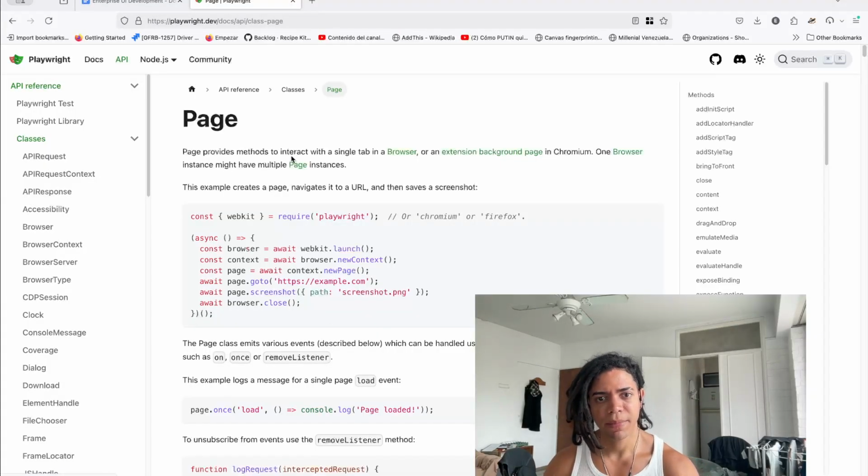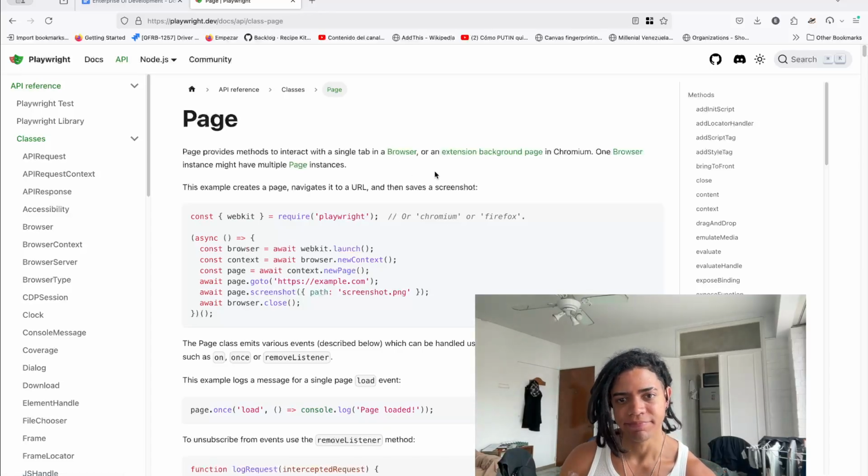So, page provides methods to interact with a single tab in a browser, or an extension background page. One browser instance might have multiple pages, but this allows you to interact with a single tab.